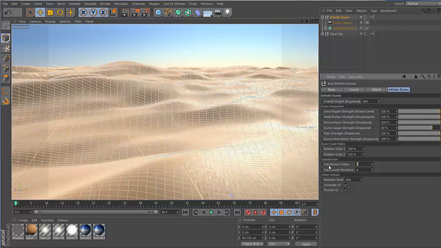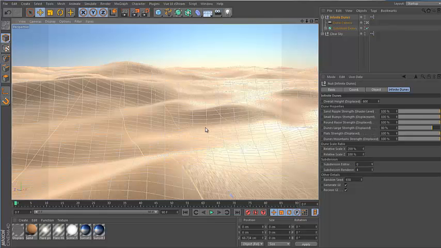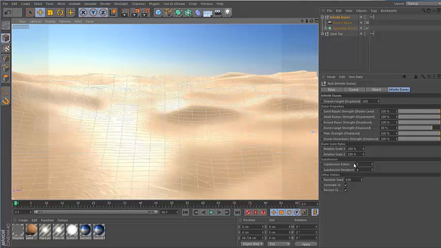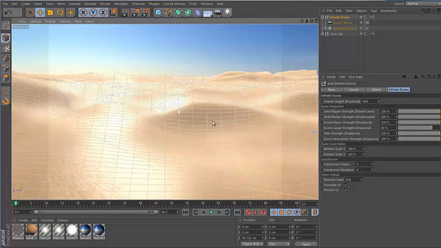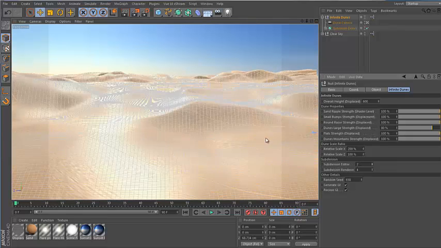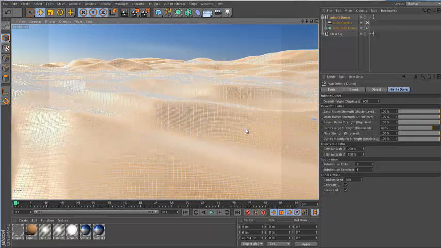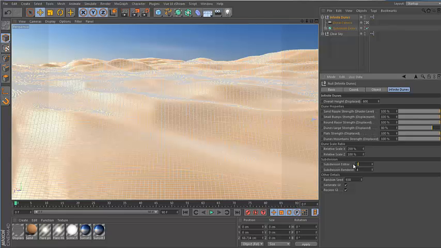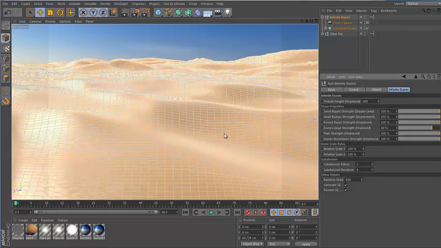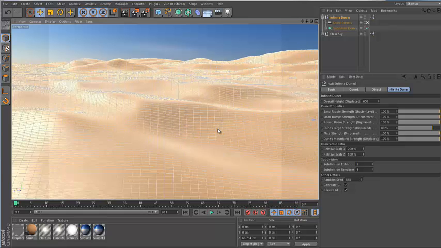Next, we have subdivision. So first of all, we have the editor subdivision. That would be this mode we're working in. This is not how the final render will look. We keep this low just so things run smooth when we're working with the dunes. So right now I have zero subdivisions, and you can see it's running really smooth. The higher I make this, the slower it's going to behave, and it depends a lot on your video card, actually. So I find that one is a good balance between seeing some detail and being productive.